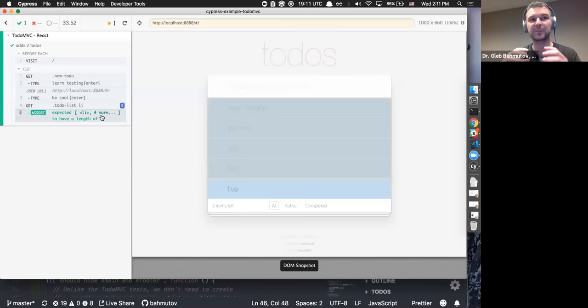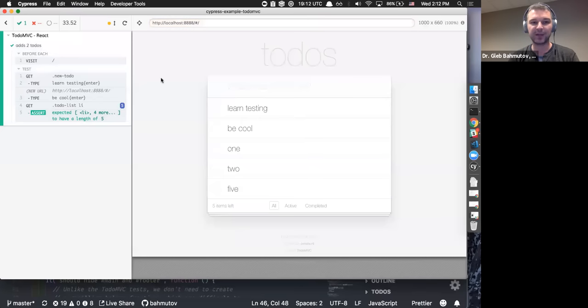passed. This built-in retriability is built into every command and every assertion in Cypress, and it makes testing modern web application as natural and as flake-free as possible without inserting hard-coded waits. But here's something else that people like. I've been running this test in interactive mode. I'm modifying my application, I'm modifying my test, and I can watch the test rerun and pass or fail, kind of like test-driven end-to-end test development.